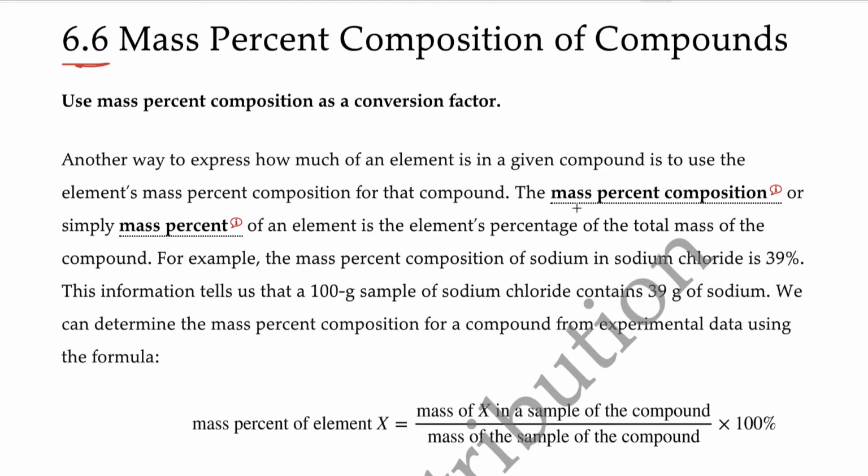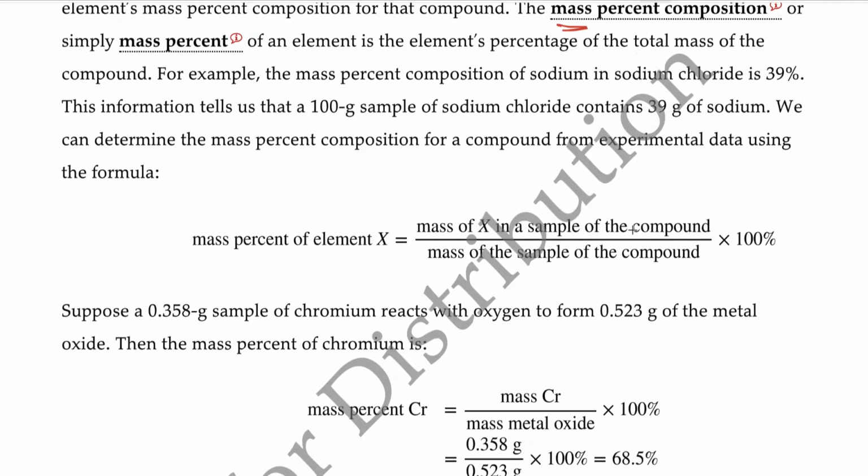Let's just think about what it means to talk about percent composition by mass of a sample. Your classic percent calculation is the value of what we're interested in, in this case the mass of X. It could be oxygen, it could be potassium chloride, it could be chromium, like in the example that I'll do, over the total mass. So it's always, what are you interested in versus what's the total?